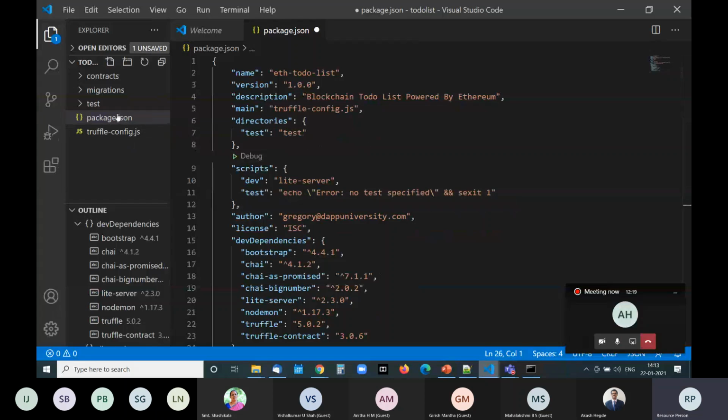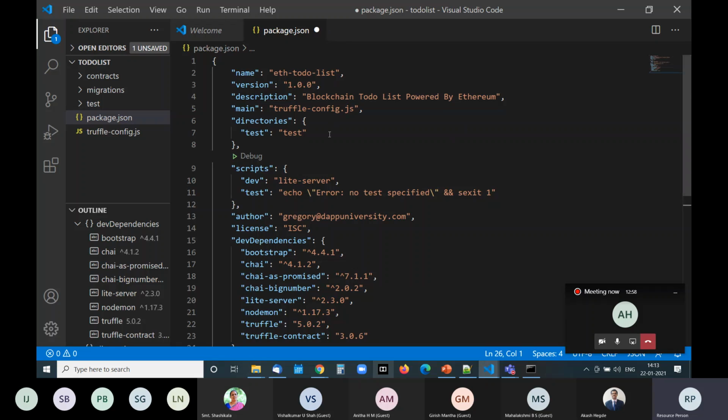Create a new file called package.json in the current to-do list folder on the desktop, and paste the content. All this content will be in the folder which you have downloaded. In that folder, there will be a file called package.json again. Just open that, copy all the code, and paste it in this particular project. Please don't get confused between the two projects, as you'll have the same names for all the files and folders there.